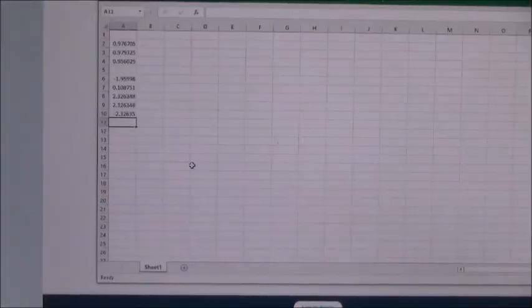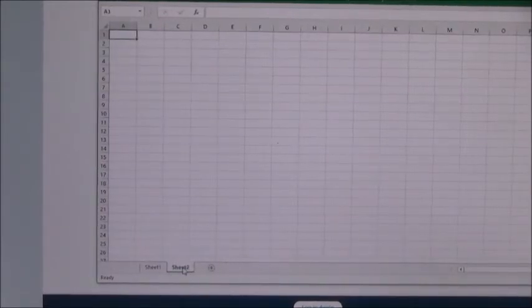And now we're going to do the same thing in Excel. So I'm just going to go to this next tab here. Again, we have to put our data into our list here. And so I'm going to enter my data into column A.